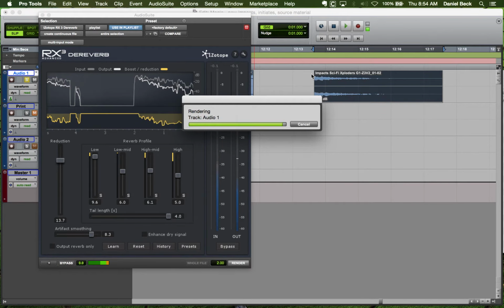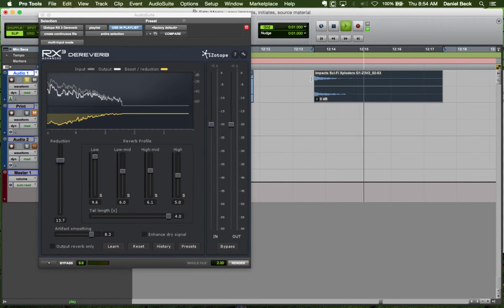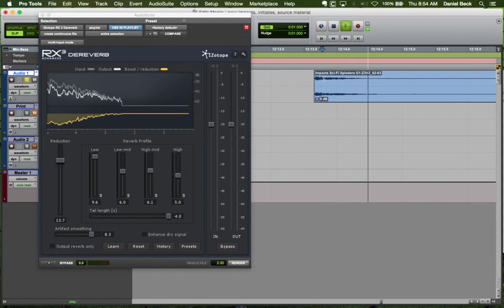I like the tail, actually. This part. It's cool.